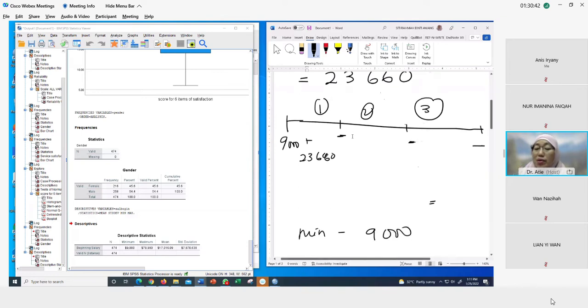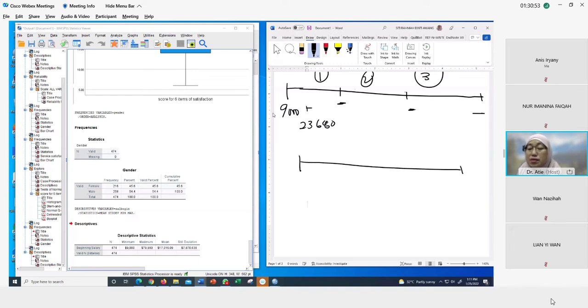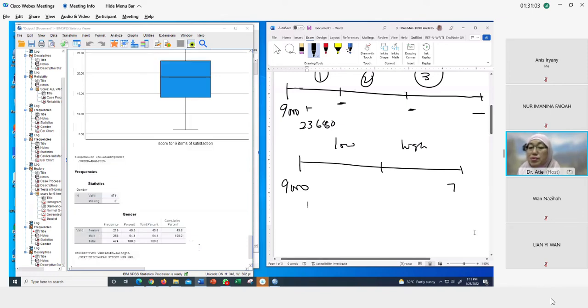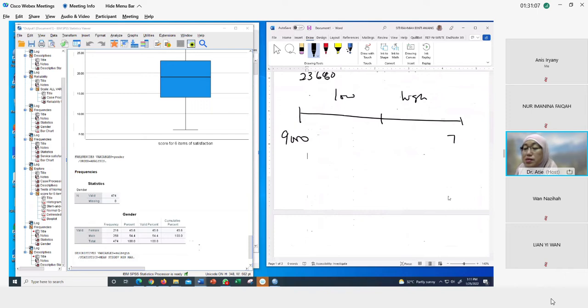Right, let's make it simpler, because I don't want to spend too much time on this one. Let's say I would like to give just 2 categories, low and high. The minimum is 9,000, and this one is 79,000.